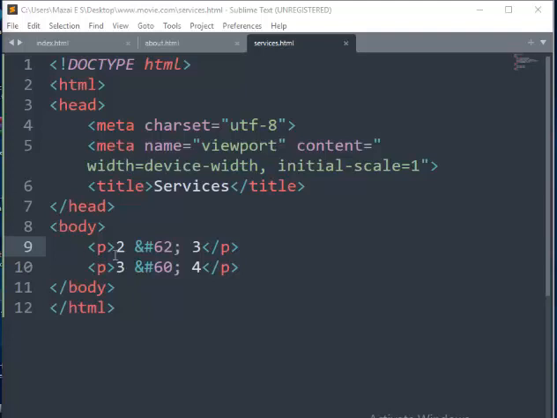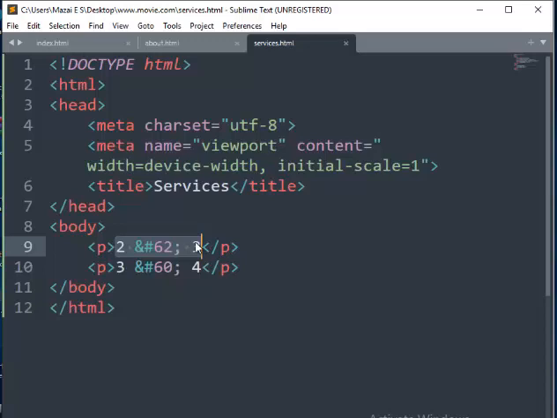The entity for non-breaking space is 160. What non-breaking space means is that in a line of text, a non-breaking space creates space between text, but that line of text will not break even if the device is resized.